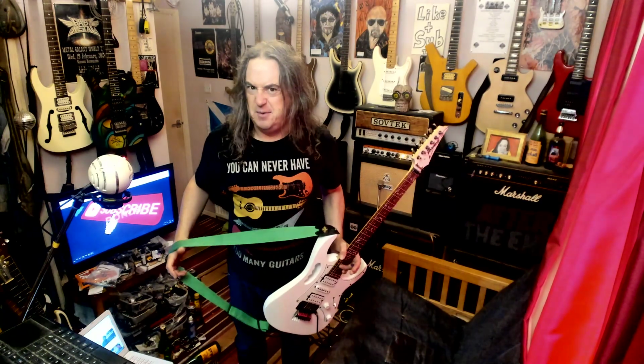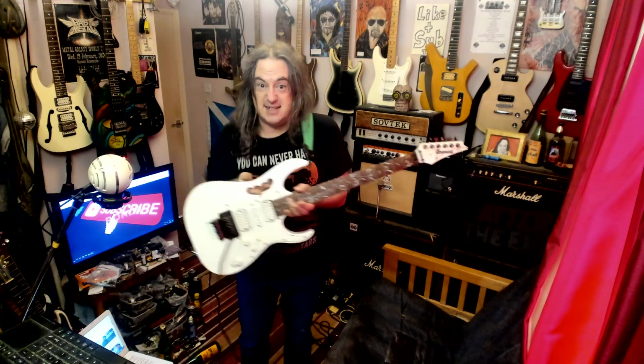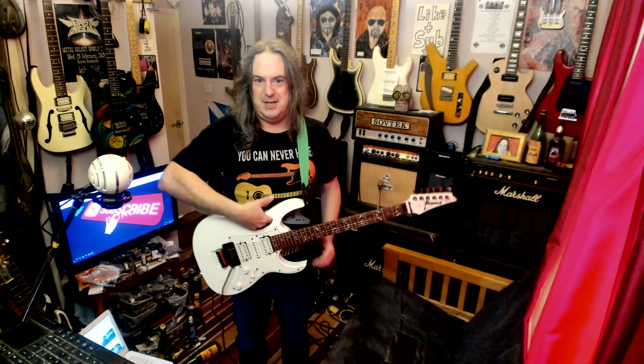What I have to say is, Steve Vai's got awfully wee hands, because my hand doesn't really fit in that hole. It's a little bit like those plastic things you used to see in the pound shop, for carrying bags so you don't get a sore hand. It's kind of like that, but it's just not the right size for my hand at all.